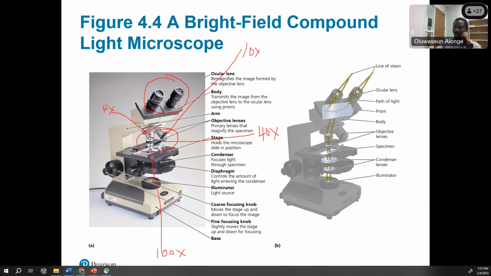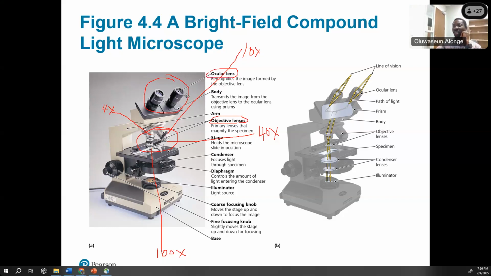Whenever you look at the lenses here, we call these lenses objective lenses. When you look at these objective lenses, you have to put your eye here anyway. We call this lens where you put your eye the ocular lens. This is called the objective lens because that is where the object will be. You are going to put the object here. Now you're going to put your eyes here, and so it's called the ocular lens.